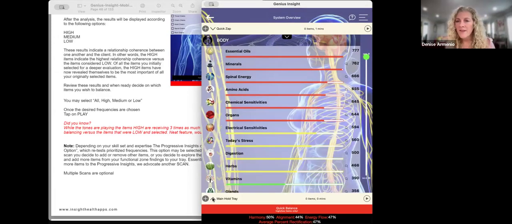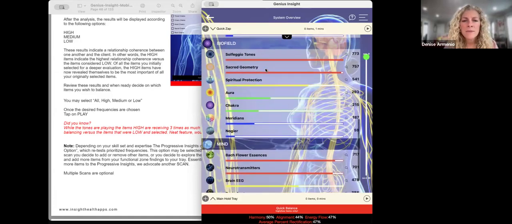How is everybody feeling? I didn't ask beforehand how everybody was feeling and to rate it, but do you feel any shifts after these first 2 steps? You can just put it in the chat and let me know. I do want to look and see how that aura is doing.